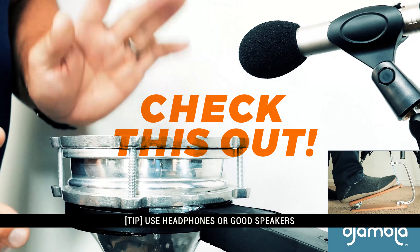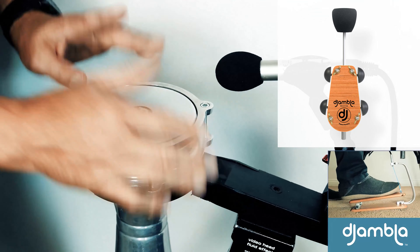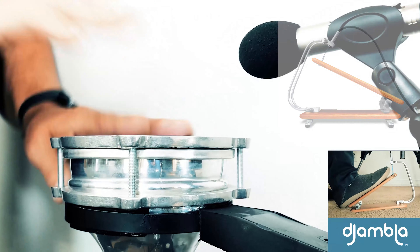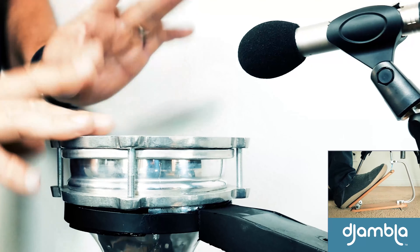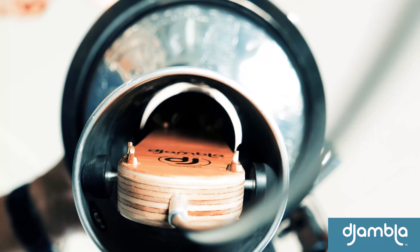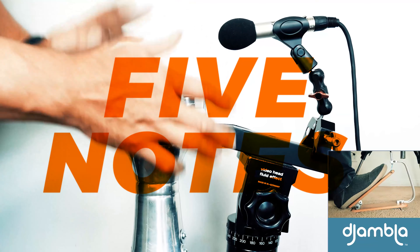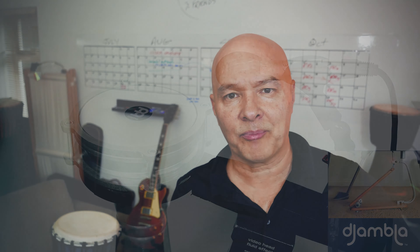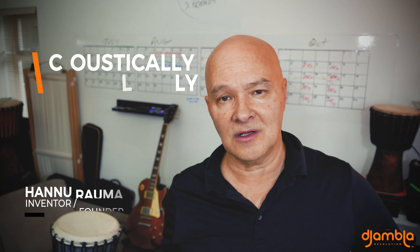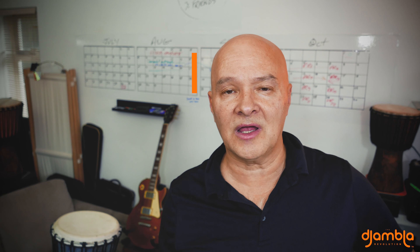Now check this out. This is a Jambla. It consists of a piston assembly and a pedal. We found a way to tune the drum without touching the head of the drum at all. It's as easy as putting the Jambla inside the drum and using your foot to get five different notes as you play. The Jambla does all of the pitch changing acoustically — not digitally, not electronically — just cables or wires. And this principle applies to all drums.